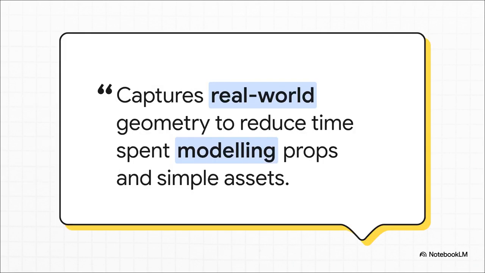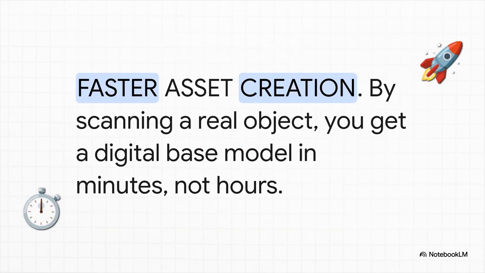So what about 3D scanners? You might see a quote like this: "The key thing to understand is that they don't replace artists. They're a massive time saver. They capture real-world geometry, so you don't have to build everything from scratch." And that all boils down to one word: efficiency. Or maybe two: faster asset creation. Seriously, scanning a real-world object can give you a digital model in minutes instead of hours. It just completely speeds up the whole process of getting props into your scene.